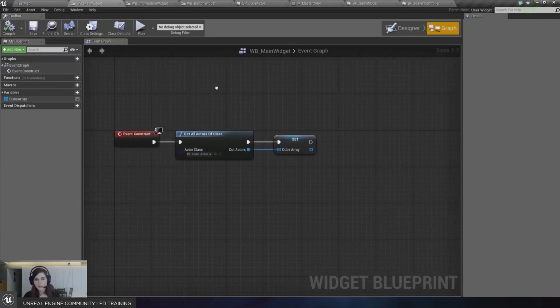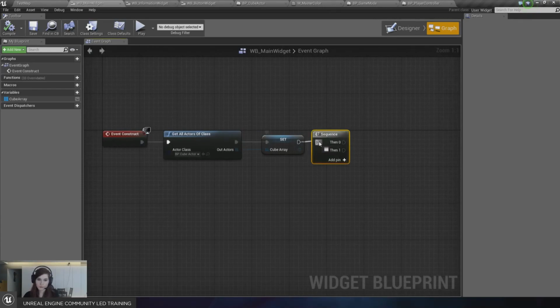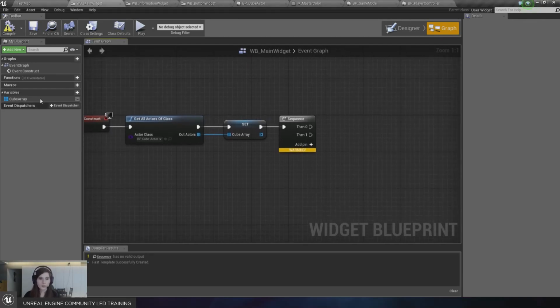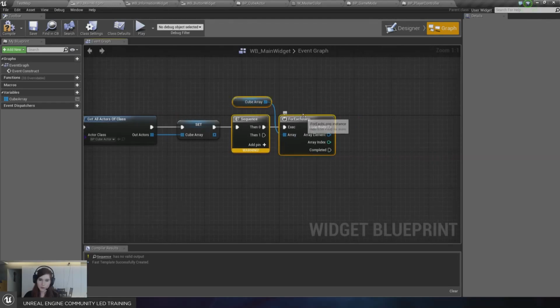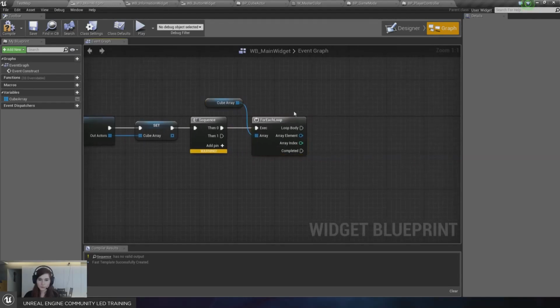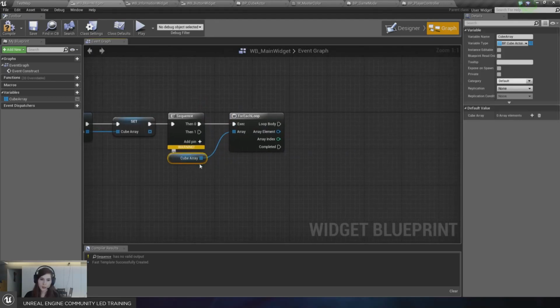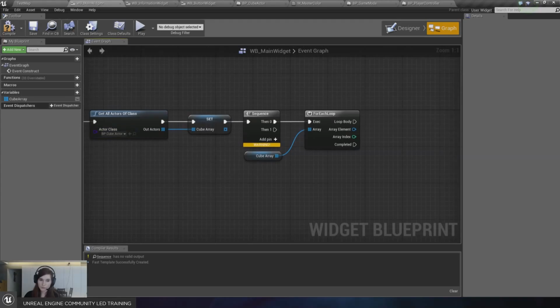Now, based on that, we're going to do two things. So we're going to get this cube array. I'm going to loop. Ah, doesn't matter. I'll figure it out later. So from this cube array, we know that we have 4 items in here.